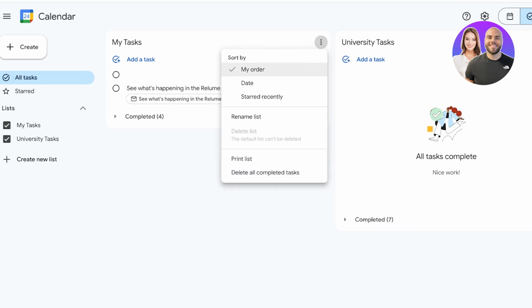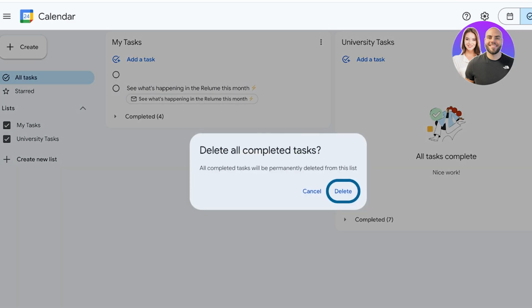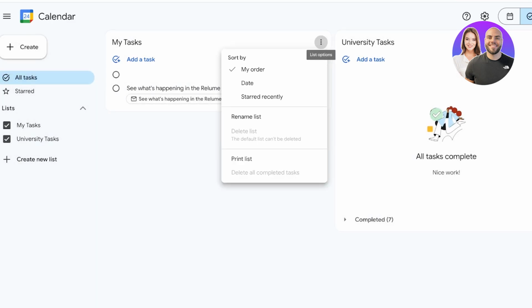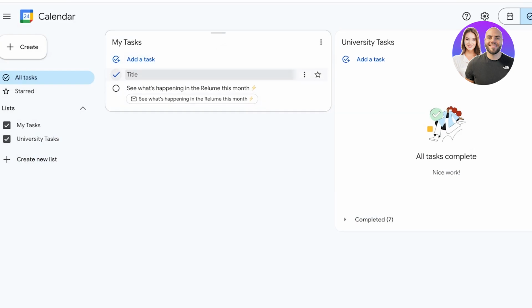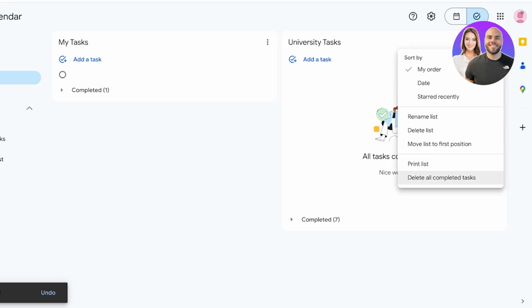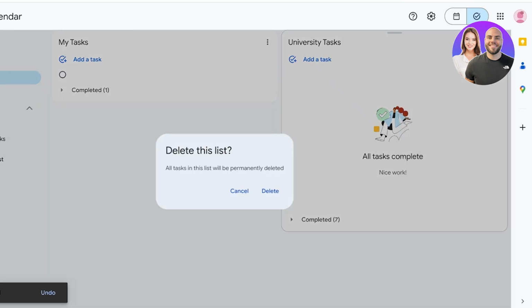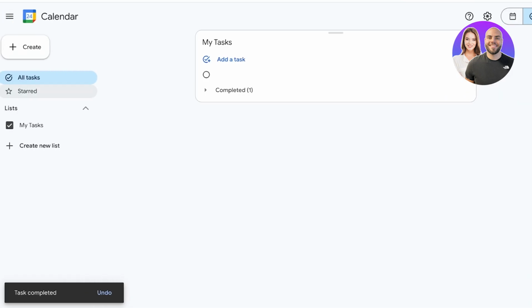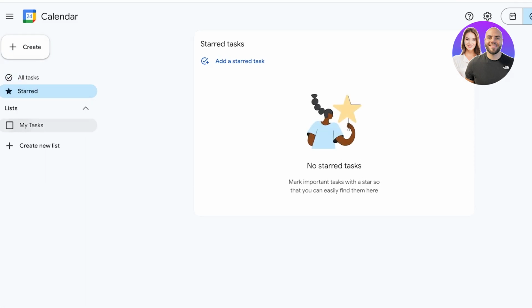Now I have categorized tasks and I'm just going to delete these like this. And we're just going to take this list. We're going to mark everything off. And we have this other list as well. And I can delete this list because it's a secondary list, but you're going to find it on the left. It's called All Tasks. Then you have Starred Tasks, and then you're going to have different lists. Google Tasks allows you to categorize things into different lists.